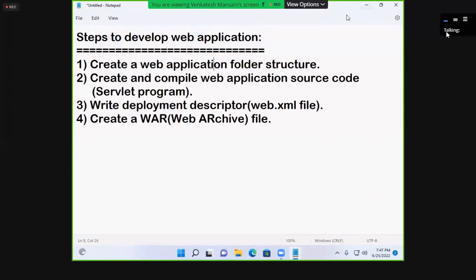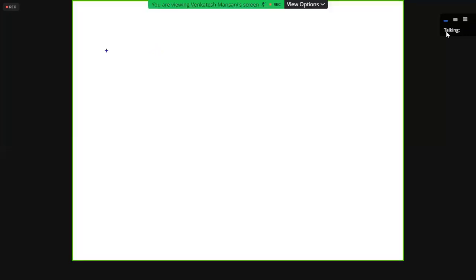Now, see, note down the web application folder structure.